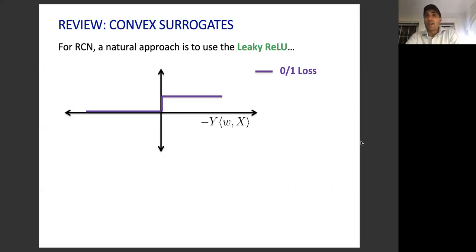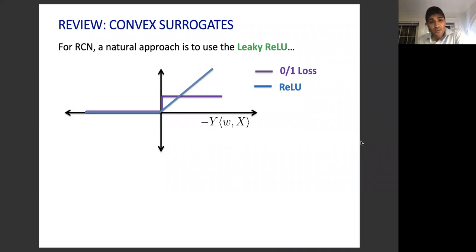So when we talk about getting optimal agreement, what we really want to do is solve an optimization problem over this loss function. I give you a bunch of data in the form of XY pairs, and I want to find the W that has the smallest possible 0-1 loss. Now there's a big problem: this purple function that I've drawn here is clearly not convex. So the optimization problem that I get out is also non-convex. One of the standard things that people do in computational learning theory is relax a non-convex loss to a convex one, and they prove that optimizing the convex loss is good enough.